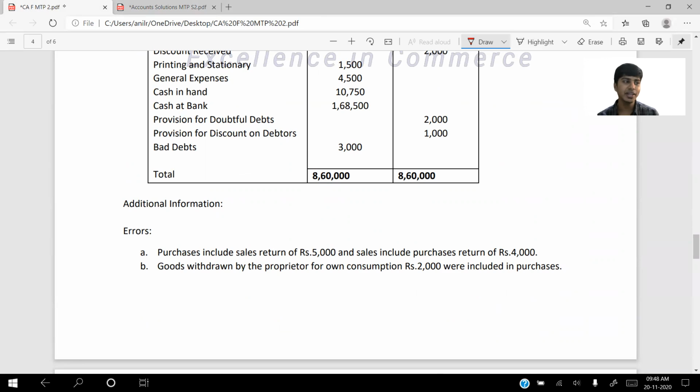So don't ever read one chapter and then skip one chapter. Now, if you would have read final accounts but skipped rectification, or if you have read rectification and skipped final accounts, this is not an easy cake for you. You can't solve this question. It would always be incomplete. So chapters in CA Foundation are interconnected, and it's my humble request, don't skip any chapter, read all of them, please.